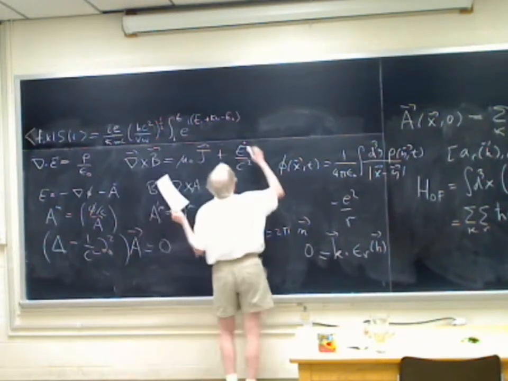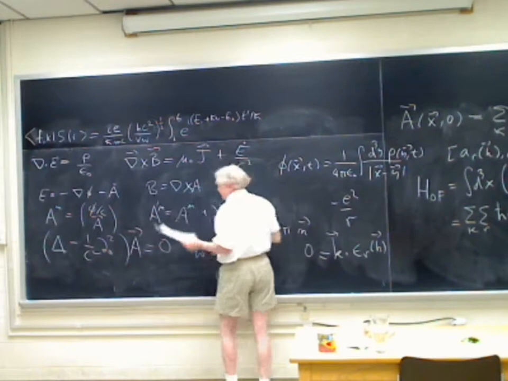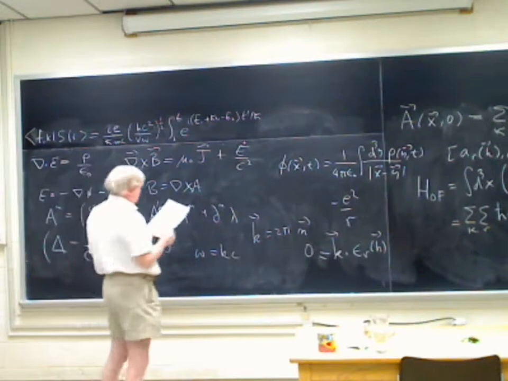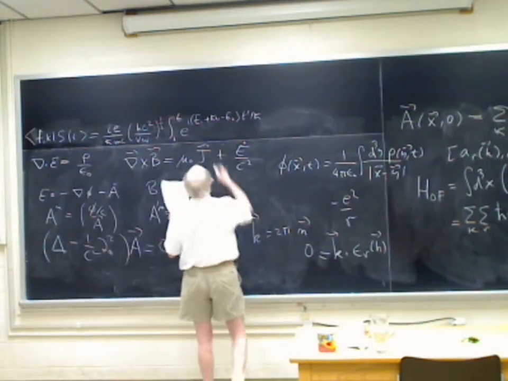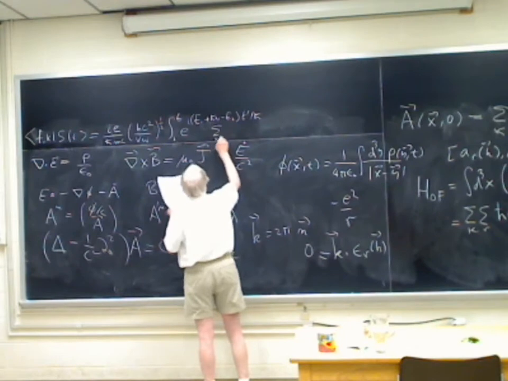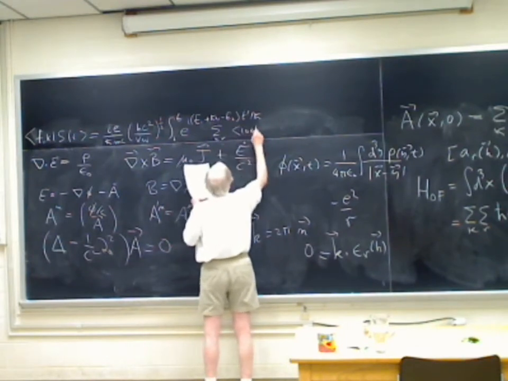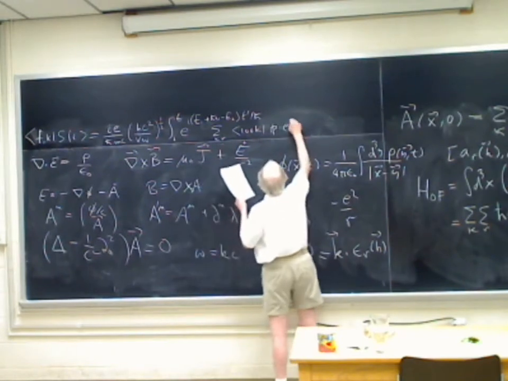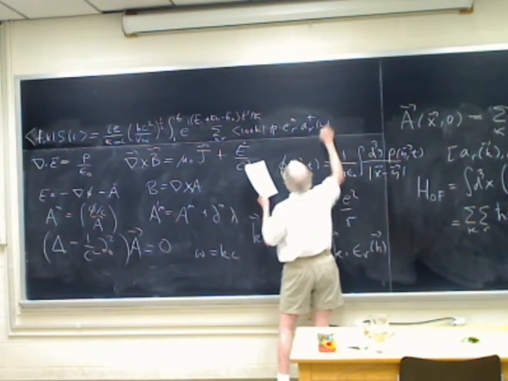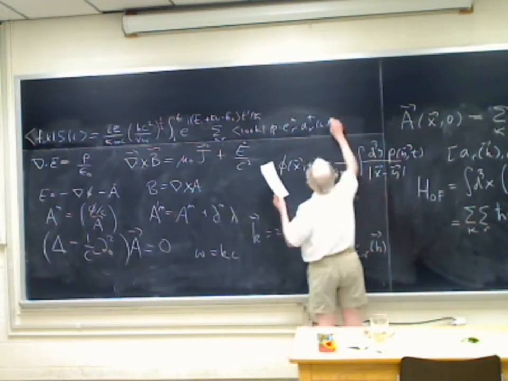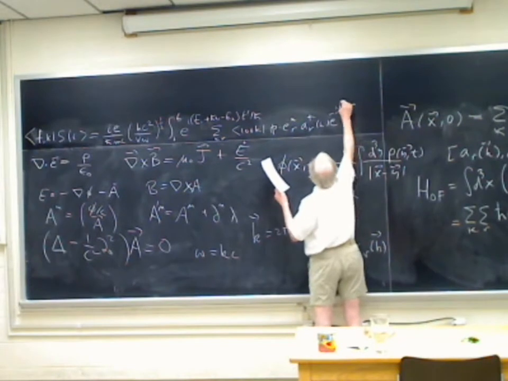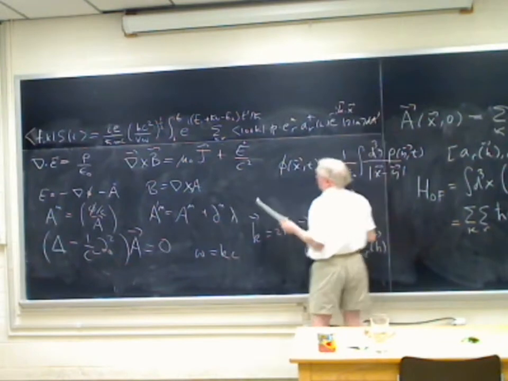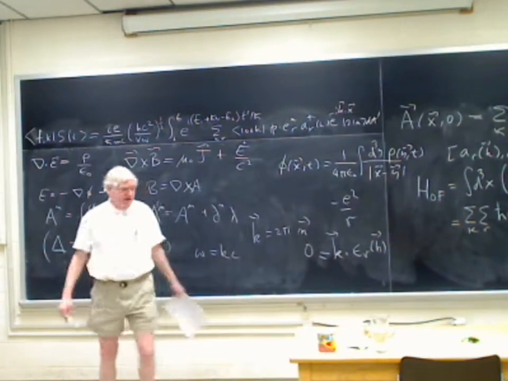Remember, in the lowest order in hydrogen, the energies don't depend upon the angular quantum numbers. We have sum over k and r, 100, k, p dot e_r star, a_r dagger of k, p minus i k dot x, 2-1-m, dt prime. Okay, so that's the thing that we need to compute.